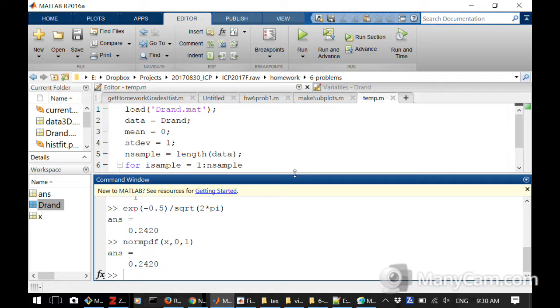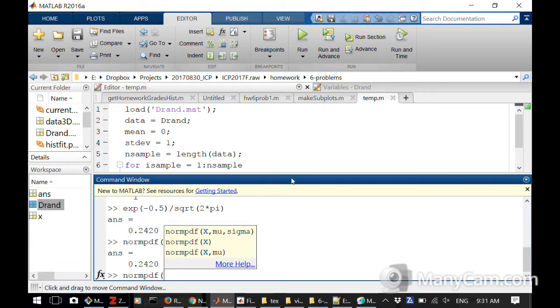That's what I did. So this is the equation that we wrote there. That gives the probability of getting a value of x equal to 1, given that mean is 0, standard deviation is 1. And this is the normpdf, the built-in function in MATLAB, that gives us the exact same number. Okay, so now we can trust this function. So this function, normpdf, gives you the normal probability density function given 3 values. The first value is the x, the random value that you want to get. The second one is the mean. So if you wait here for a second on this function, it's going to tell you what to write.